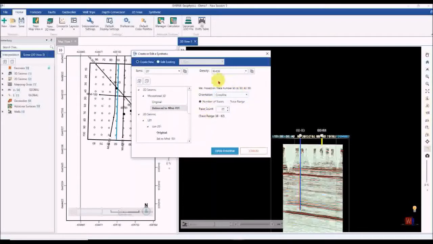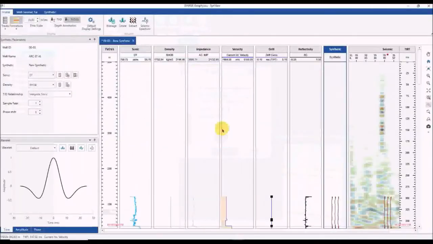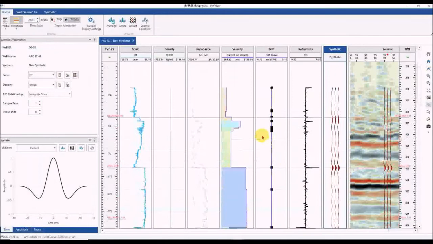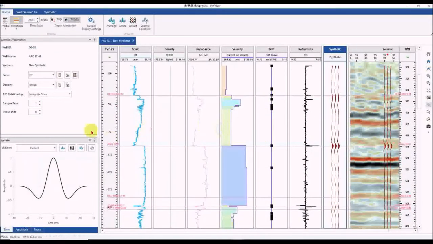We're just going to leave it at the default, but the important key here is to have the ability to check right here our sonic, density and our seismic data set. If one or the other is missing, there's also a log curve estimator that will help us to generate one from the other one. So let's open scene view and see how that looks in this new setting for 2019.3.